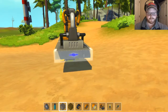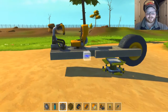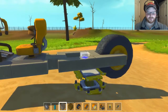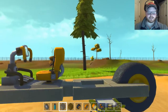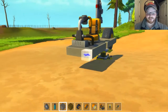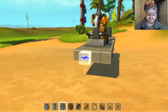Alright. So my thought, I think, is to have some beams kind of going up this direction, then with some shocks pushing down on this, so that as this needs to bounce up and down, the shocks compress and keep it pressed up against the ground. Yeah, I agree. The chance of this working is slim to none, but it'll be a proof of concept, I guess.